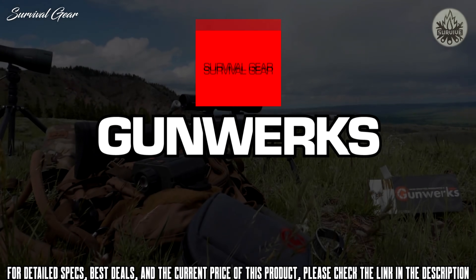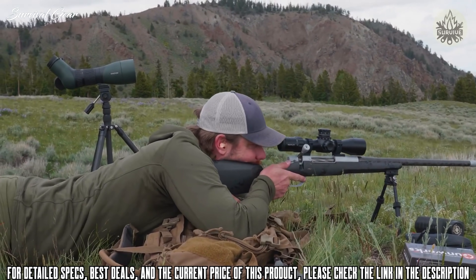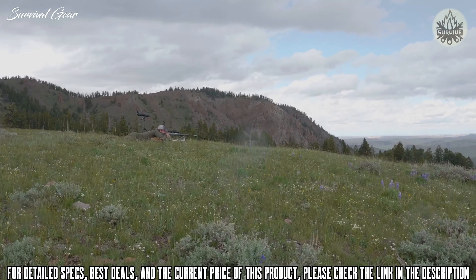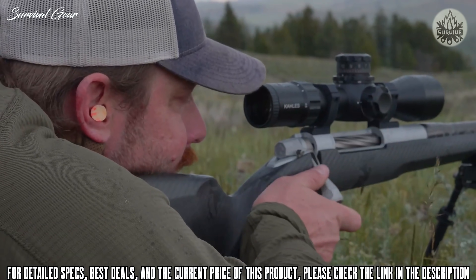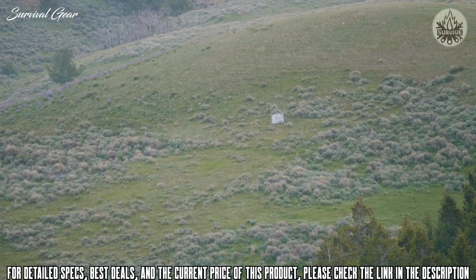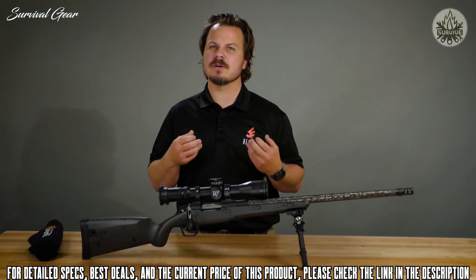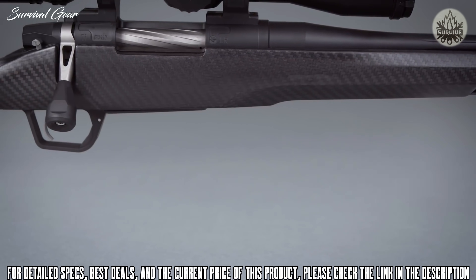I'm very excited to introduce the Climber Rifle — it's new for Gunworks to have a purpose-built mountain hunting rig that is still long-range capable. We set out to develop the ultimate long-range mountain hunting system with pretty big requirements for performance, shootability, and size and weight objectives. Like all of our systems, most of the work defining what that system does centers around the rifle stock — that's the platform for long-range shooting systems.